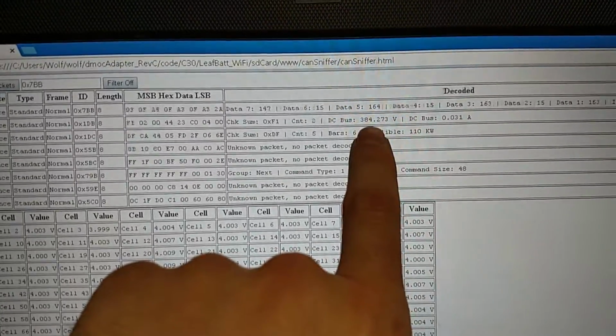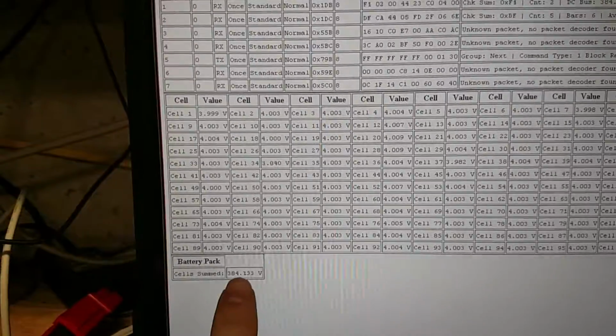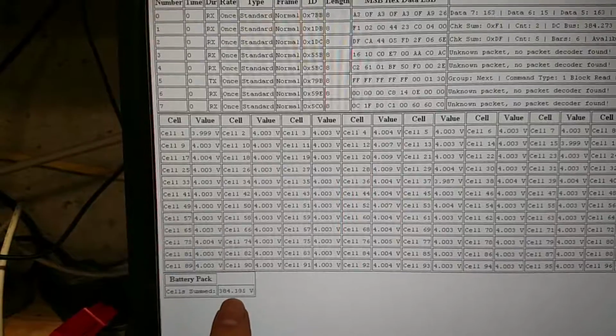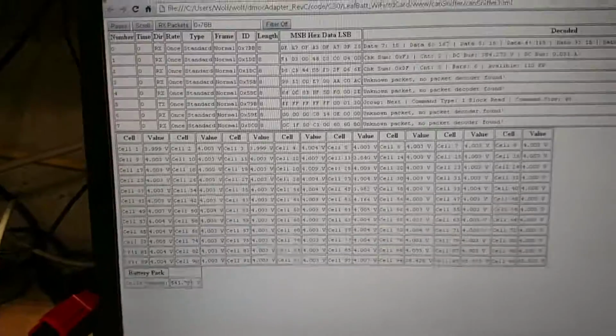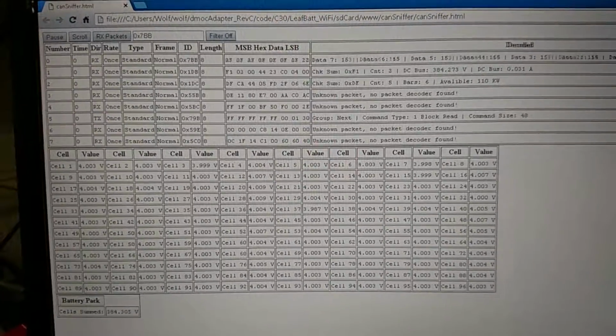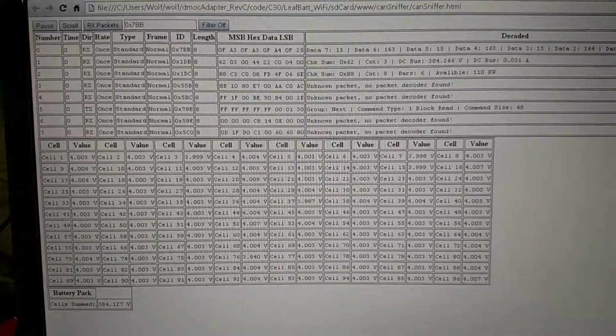So this is the battery voltage. It thinks that this is the entire stack, which is around 384.2 volts, and then this is my summing of all of the cell voltages, which is around 384.2. Every once in a while, it interprets one of the packets wrong. So this is a very kludged together thing just to get it up and running.